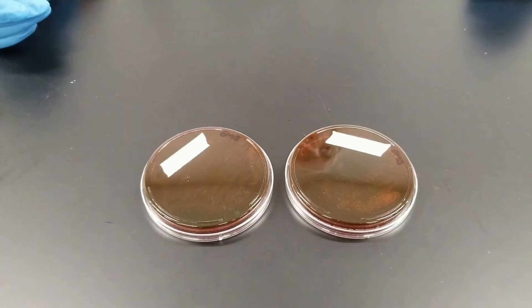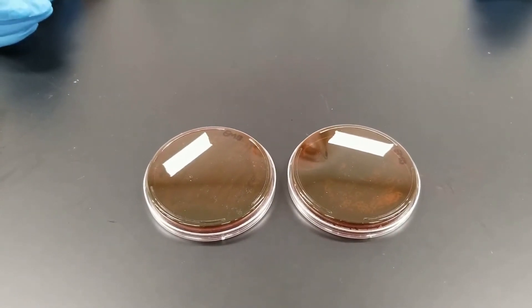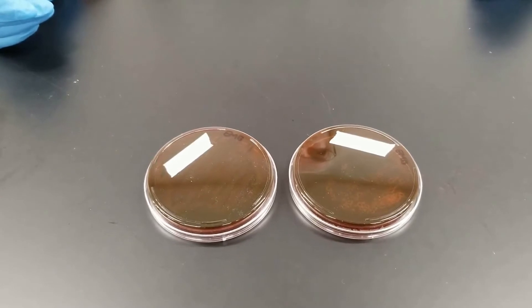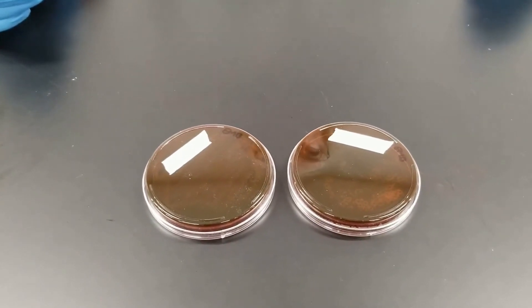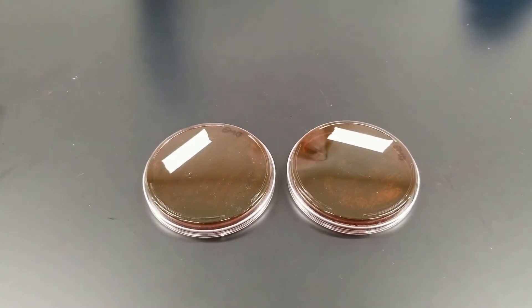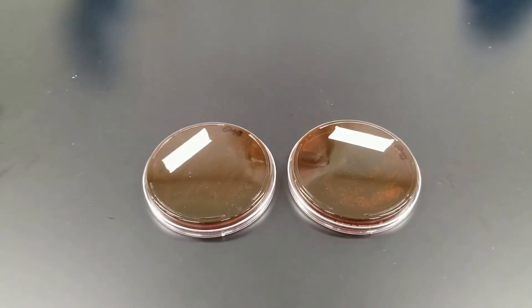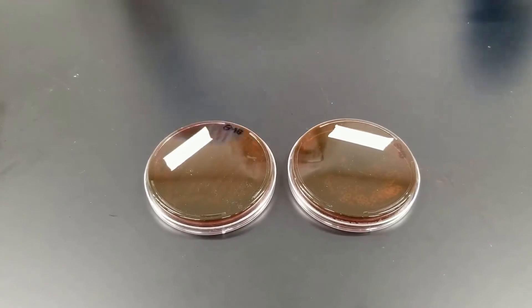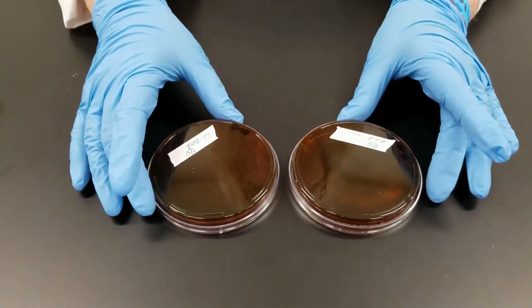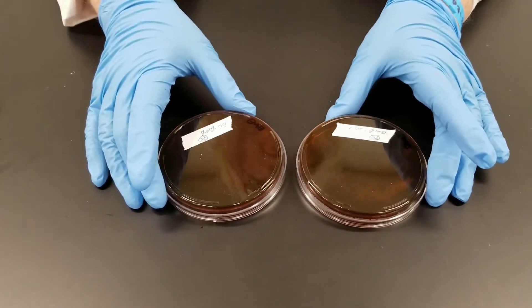This is a confirmed test for water testing. You are looking and trying to confirm that there are coliform bacteria present. These typically are enterics that are found in the intestines. You would have previously done a presumptive test, and now you need to confirm that there are coliforms present in the water. This is EMB — Eosin Methylene Blue — which is a selective and differential medium.